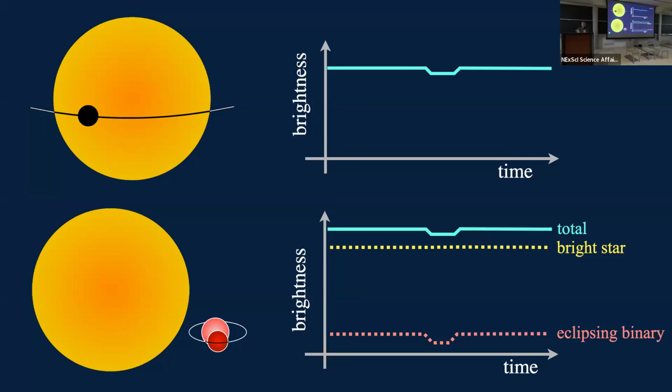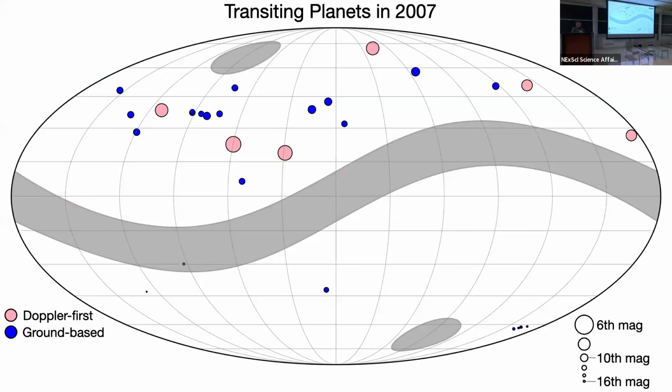For definitive confirmation, the best way to deal with this is to obtain Doppler spectroscopy and confirm that the object orbiting the star has a planetary scale mass. And that is observationally very expensive. And so that really slowed the progress in this field for a while. So surveys that had used very small telescopes, say 10-centimeter telescopes, to observe stars over very wide fields of view, had a lot more success in doing this confirmation because the stars were so bright, compared with other surveys that had used kind of professional grade telescopes, meter class telescopes, to look at fainter stars in narrower fields of view.